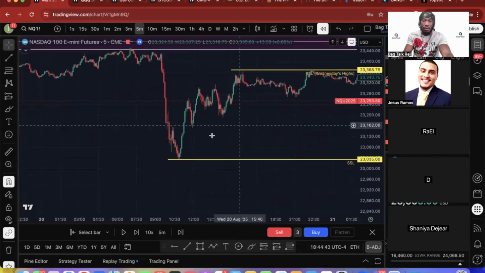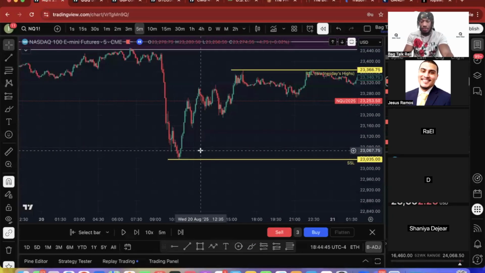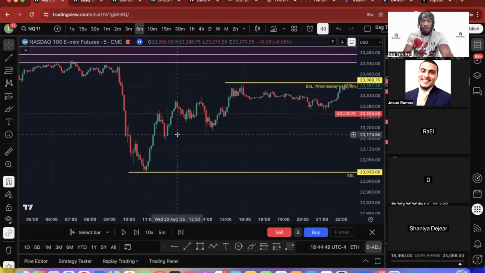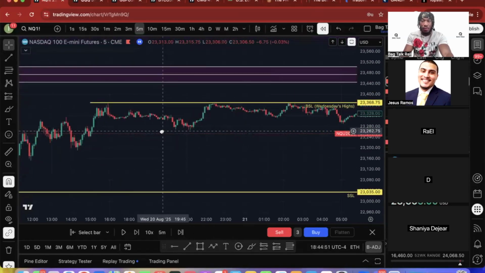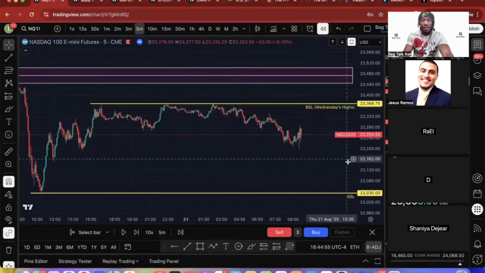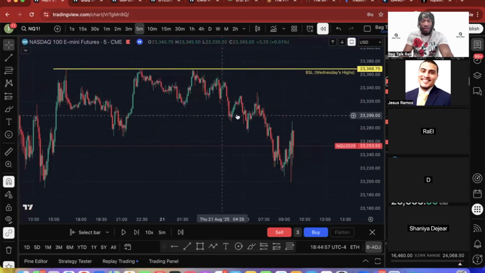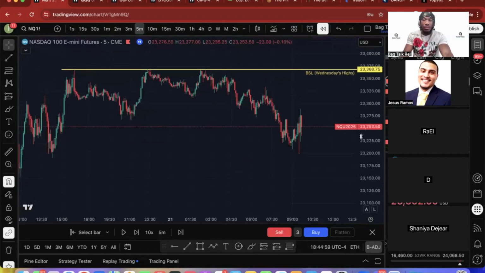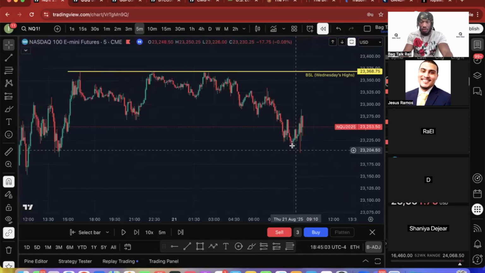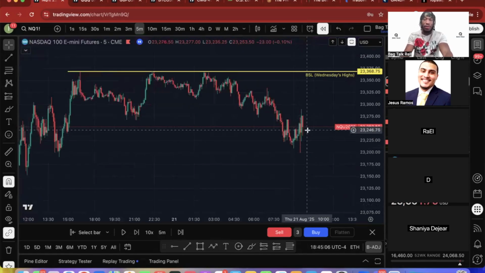A target gets hit and we start to retrace. Boom. Staggered move up, staggered move up. But then price eventually just goes sideways. And then it starts to drop in a staggered manner as well. So now you guys have all the background context of how we got into Thursday's New York session right here that we're about to talk about in detail.